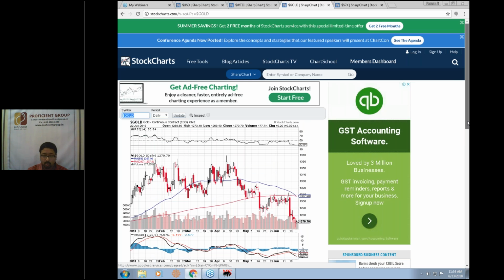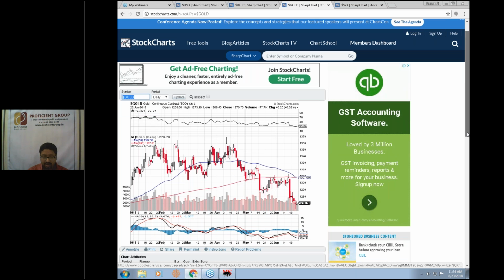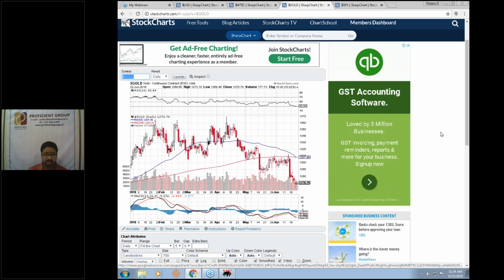As you can see, the gold has been depreciating, and the gold is in an intermediate downtrend, as I had told you a few weeks earlier. The strength in dollar index is weighing heavy on gold, because gold and all other commodities are denominated in dollar terms mainly. So if dollar appreciates, all these commodities are likely to show weakness. So that is exactly what is happening, as you can see from the gold daily chart on my screen.